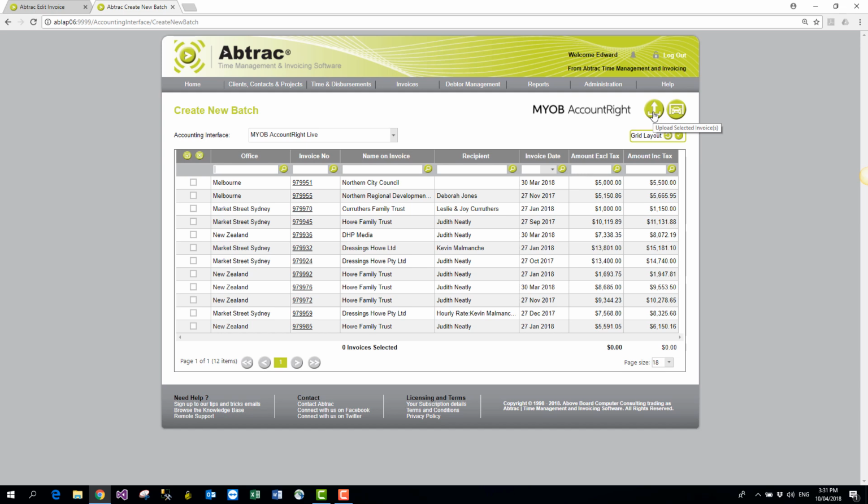If there's an issue, so for example, just pretend this particular invoice has an invalid GL account code for whatever reason, or one missing for whatever reason, when you try and upload this particular invoice, you'll get a message back saying didn't upload, and the reason is whatever it is. Once the invoices are uploaded into MYOB, you may want to change them at some stage, and perhaps we'll cover those in greater detail in another video.